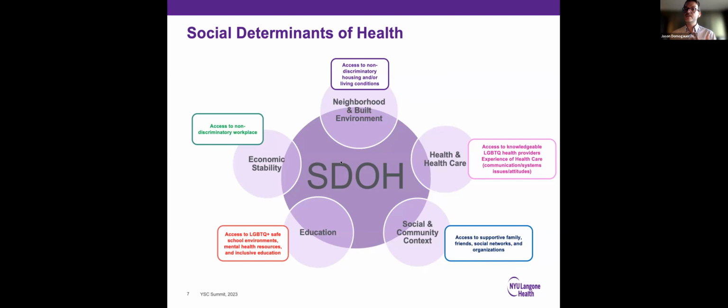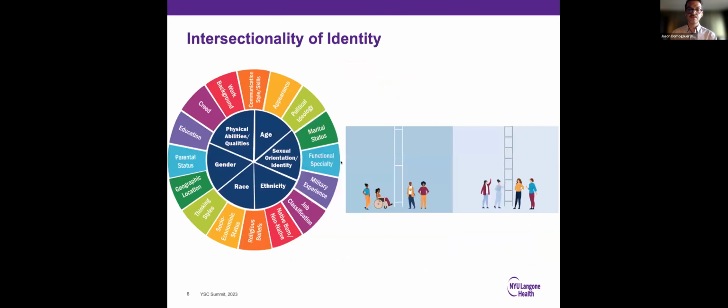So there's a lot of these things that we do know that there's disparities within LGBTQ plus communities. And something that you may also notice is a lot of the things that I'm mentioning are not exclusive to LGBTQ plus communities, but also are impacting other marginalized communities as well. And so a lot of these things we can learn and has a rippling effect to improve the benefit for a larger number of communities. And towards that end, it's important for us to recognize the intersectionality of identity. We are not just one aspect of identity. We are a mixture of things.